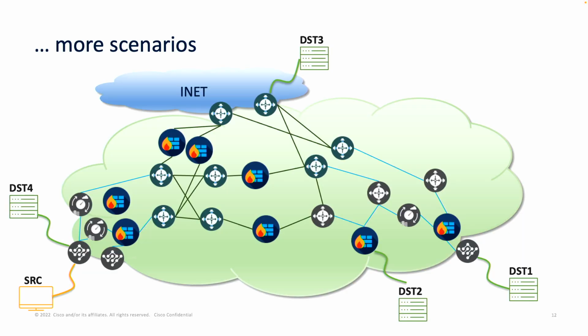Okay, using the same network drawing, with a few more scenarios, just to make the picture a bit more scenario rich. I still have my source. The first destination I want to reach is connected to an ACI fabric. This is typical. Or I may want to reach a destination of type 2, which has its gateway directly on the firewall, not through the ACI. Or there can be another destination which is not inside my network. Maybe I would like to reach out to Facebook. Or there could be another destination, destination 4, which is directly hosted on the same fabric that I'm connected to. These are all different scenarios, and for each one of them, you need to find the path.